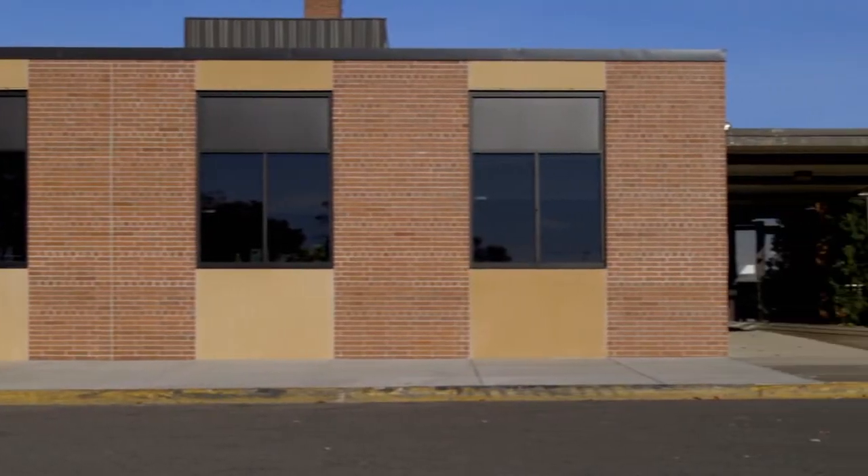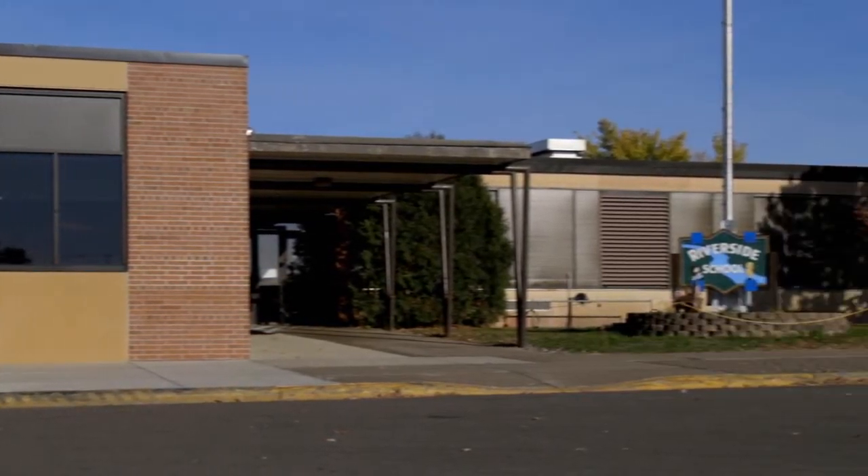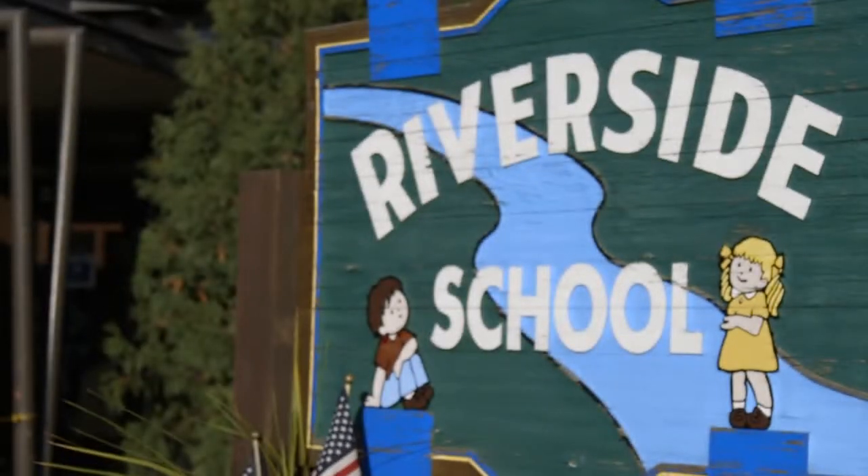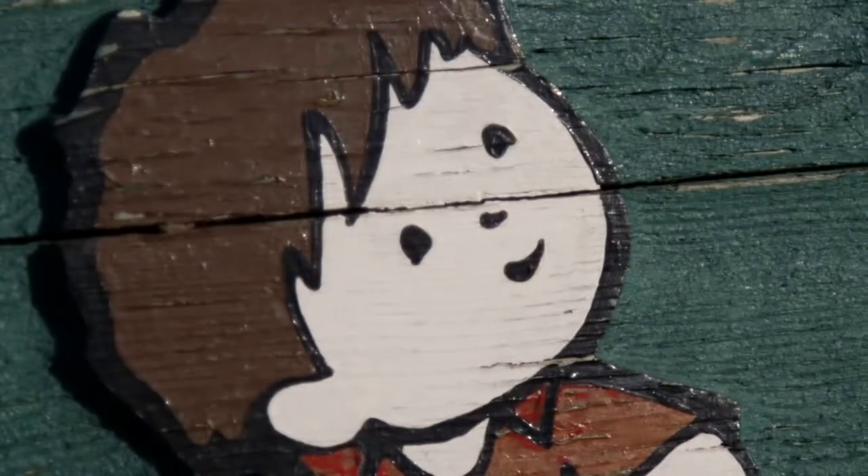The school board agreed to a three-headed team of the National Joint Powers Alliance, the Gordian Group, and Hy-Tec Construction. They'll add 12,000 square feet and contain seven new classrooms along with new restrooms and staff spaces. And they say working together should allow them to be ready for the start of class this fall.